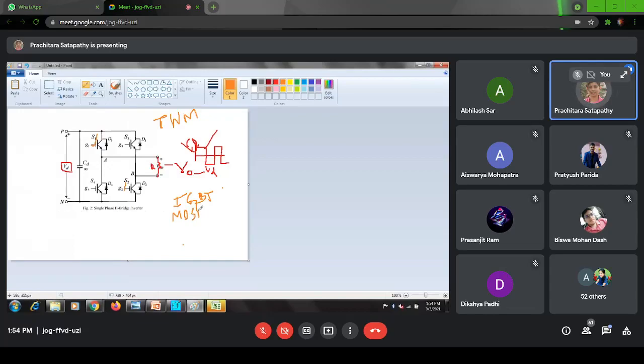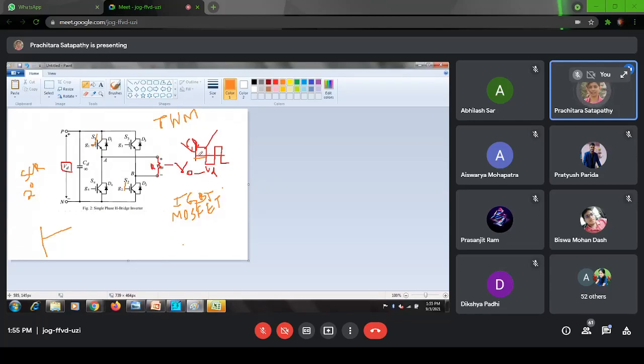So do you remember, in the gate pulse previously, only for 2 degrees you are giving the gate pulse when it is SCR? The pulse duration is for 30 to 32, that means 2 degrees. Yes or no? But here, the gate pulse is different. If you are taking IGBT and MOSFET, let me switch on the first gate pulse because both are the same. G1 and G2 are the same. If you want to switch on for this much period, you have to give the gate pulse for that much period. That means continuously you have to keep your switch on.